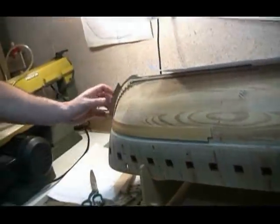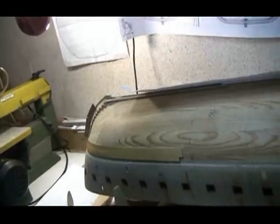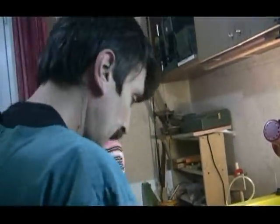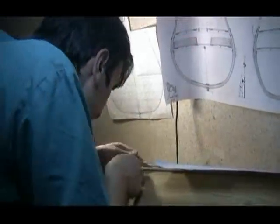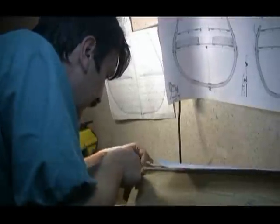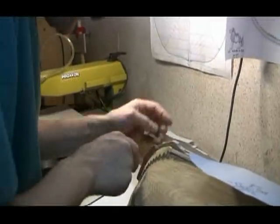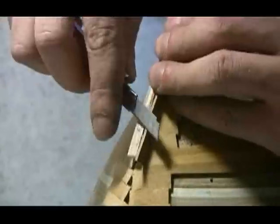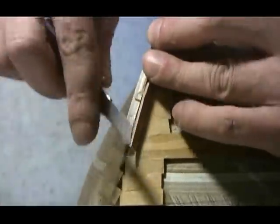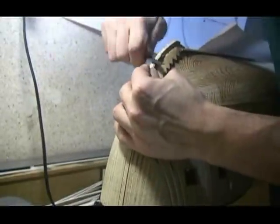No, it's wood nails. It's with glue, it's not a problem.